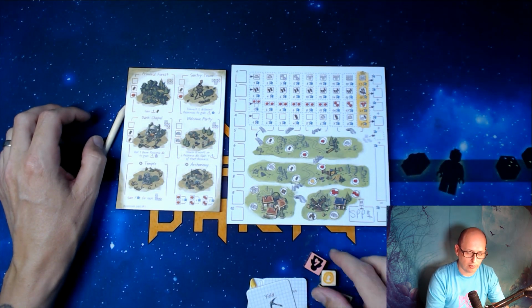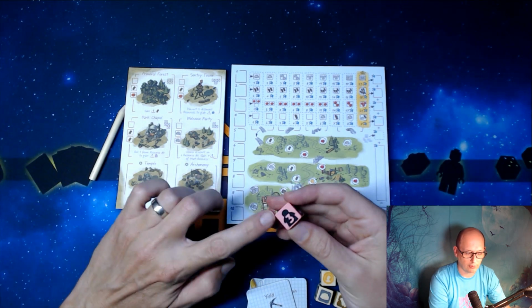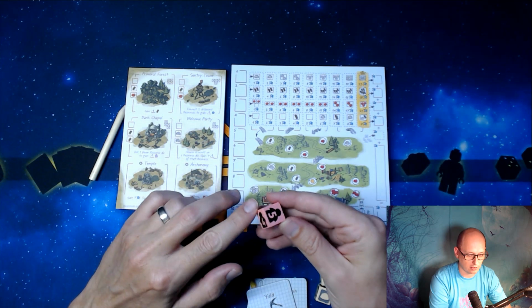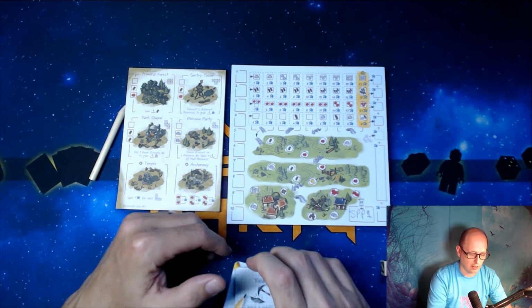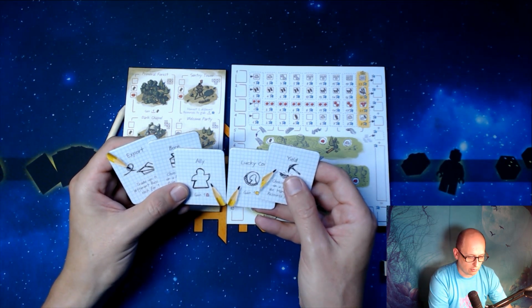So you have your 3 resource dice and an action die. You either get 1 if you're unlucky, it's like rolling a 1, or 5 if you roll a 6. Everything else is 4s. So you average 4. And then you have these special abilities which you can use once per turn.